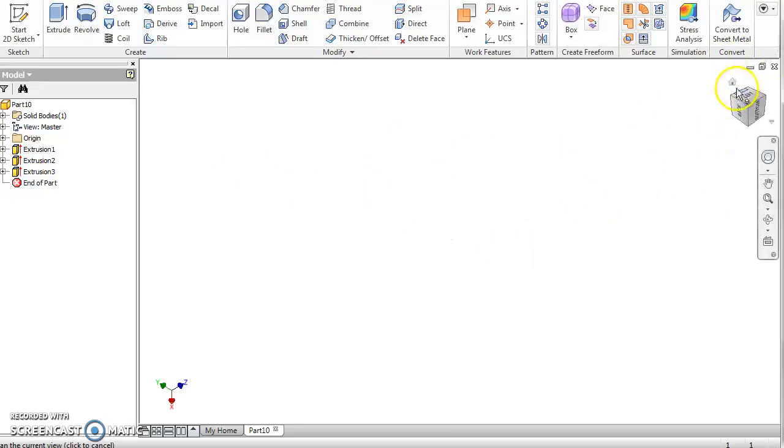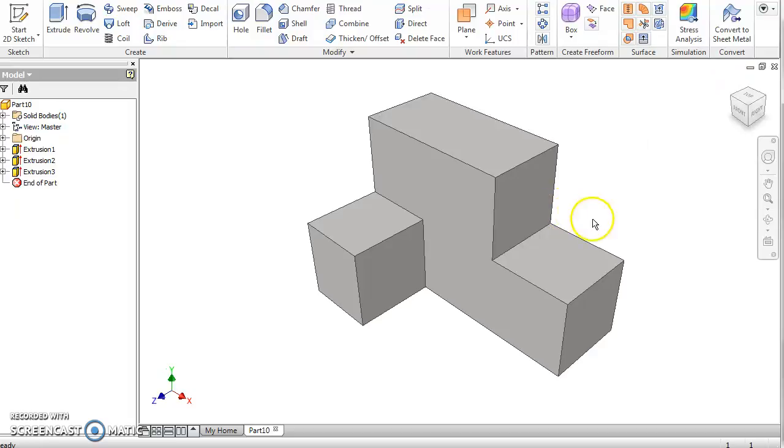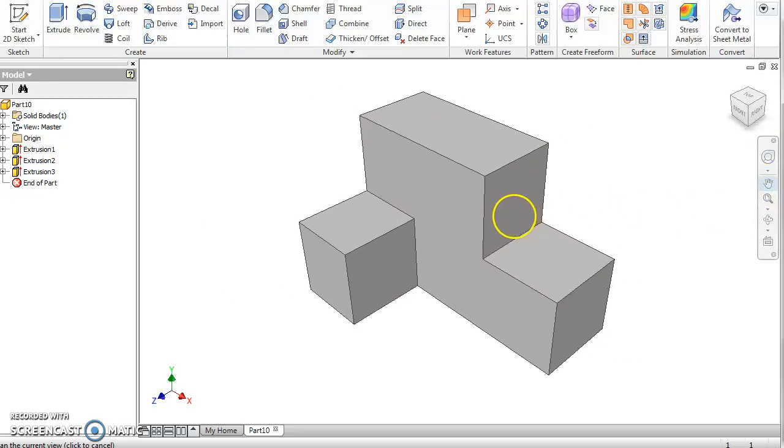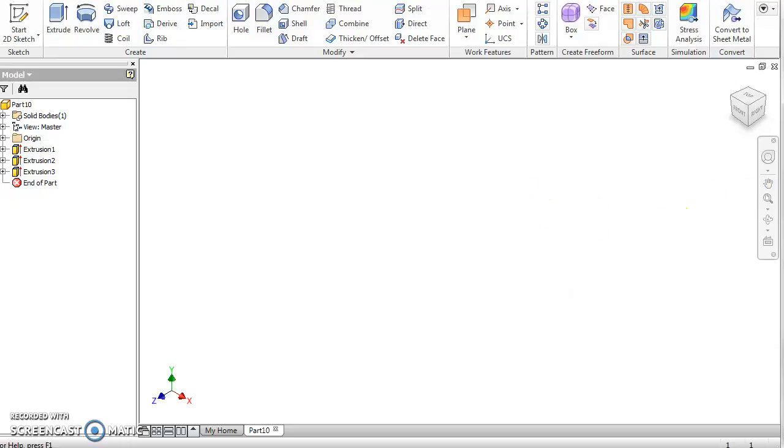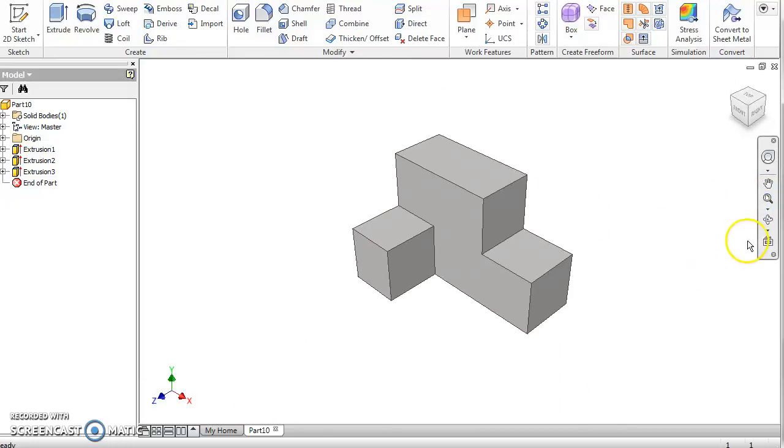Where's my part? You can click this little home button, and it will take the part and center it. Again, you can also use this navigation toolbar over here. We can use the hand tool that moves it side to side, up and down. We can use this tool, which will center it. It will also zoom. I have it currently set on zoom all, which is helpful for when you lose it. You can click zoom all, and it brings it all back.